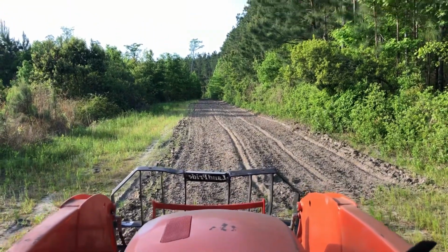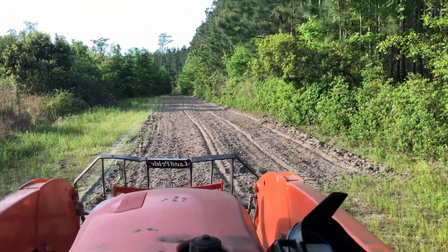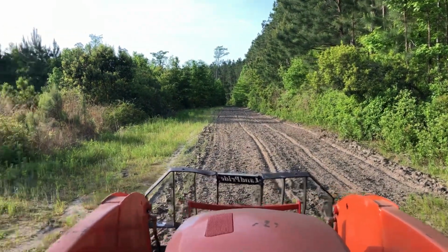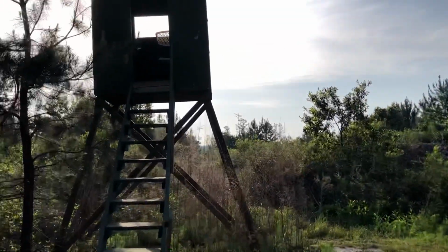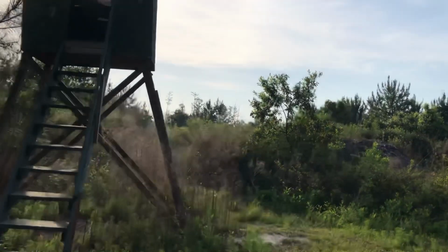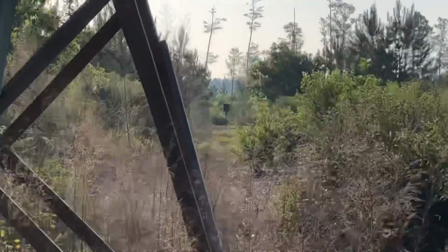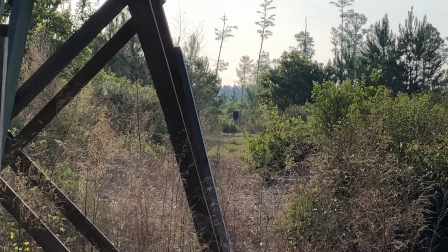Alright, this is the first food plot I'm gonna do. Plan here is to cultipack, spread the clover, and then cultipack it in again. Gotta push it down in. This is the stand out here that's got a feeder. I don't know if you can see it out there. Out there in the clear cut.